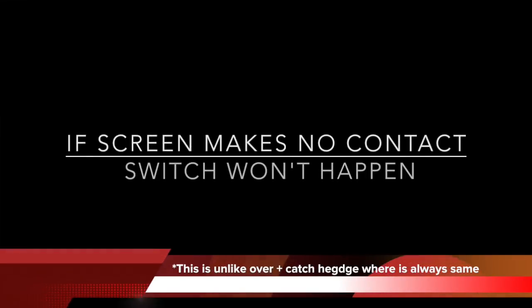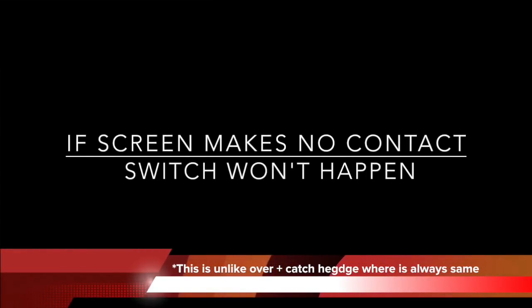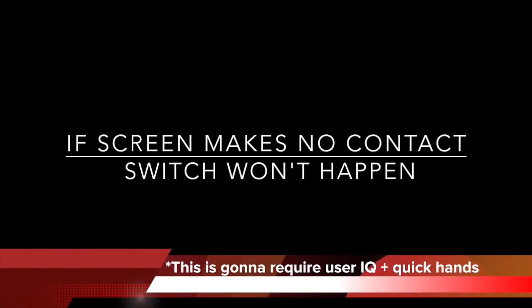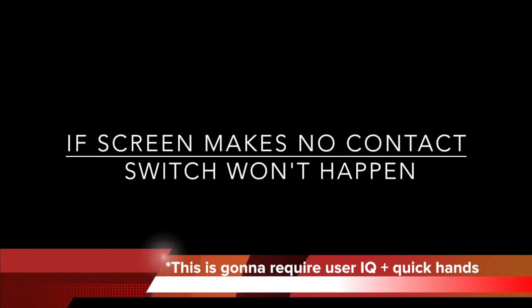And another aspect of a switch that you need to understand is that if the screen makes no contact, the switch actually won't happen. So this is unlike over and catch hedge, where it's always the same. No matter what, they won't switch and they will always go over and catch hedge. But the thing about the screen is that if the screen that the opponent sets on your guy, off ball or on ball, has no clear contact, there will be no switch, and it just goes to something like over and catch hedge or something else.